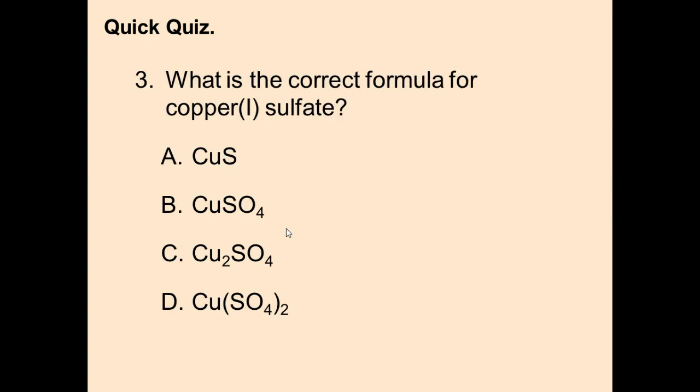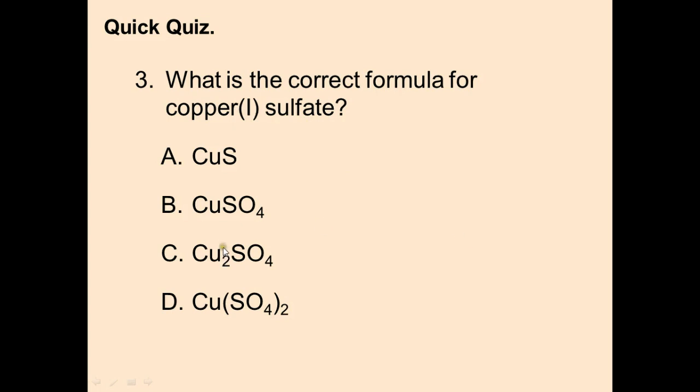And so here's question 3. What is the correct formula for copper sulfate? So copper 1 and sulfate. Let's just do the problem anyway, like we would do normally without these answers. So Cu is copper, and then sulfate is on the sheet, and it's SO4 2 negative, so it has a negative 2 charge. So we write Cu and then SO4 negative 2, and we cross the charges.